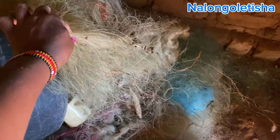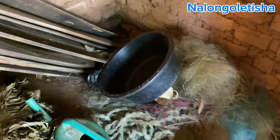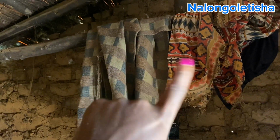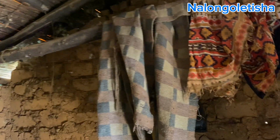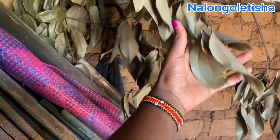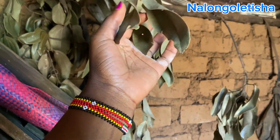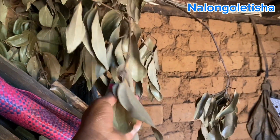Now these ones are nets that we always use for fishing, because, like you people know, we are at the lake. And these ones are our blankets that we use to be covering ourselves. And this one, it's called mudalasini. We use this one, we put it in tea and sometimes in rice.